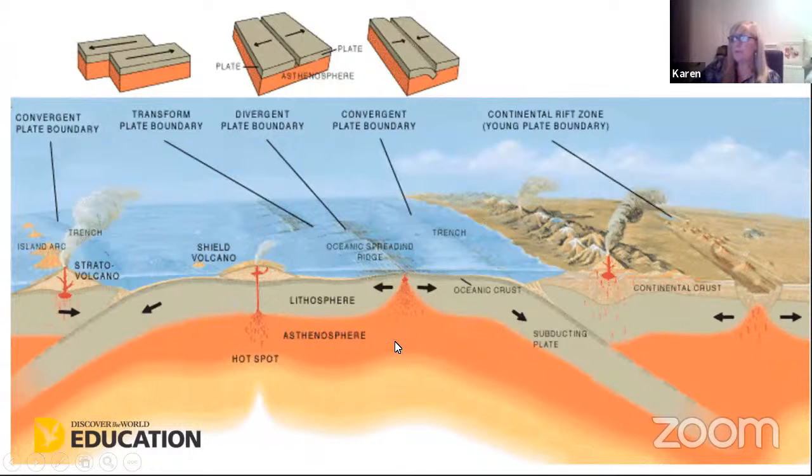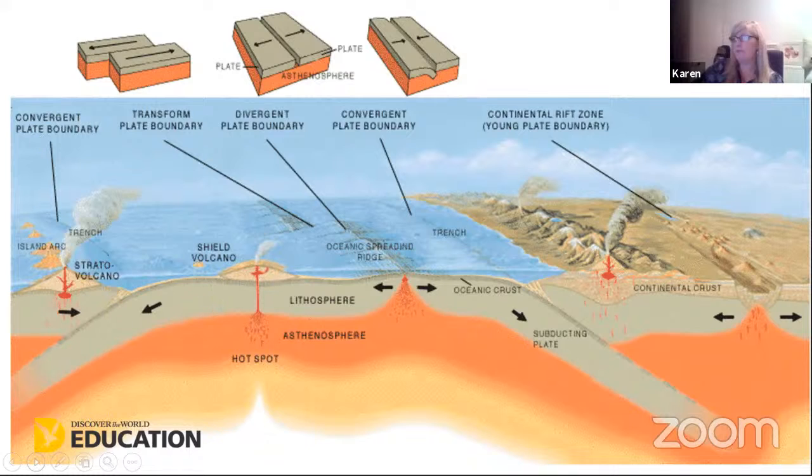Teachers often show this big diagram which shows every single possible plate boundary that we have. What I'm hoping to do is to break this diagram up for you so that you have an understanding of the 3 major plate boundaries. As you can see here, we have a convergent plate boundary, where you have the subducting plate, which is the oceanic plate going underneath the continental plate. You've got the divergent plate boundary, where you have the 2 plates moving apart. And then you've got a transform plate boundary where you have plates moving side by side.